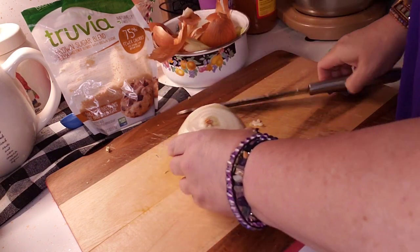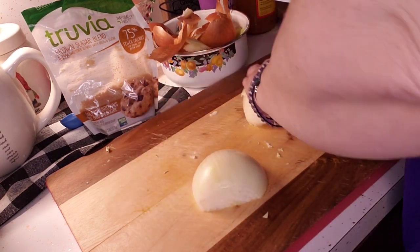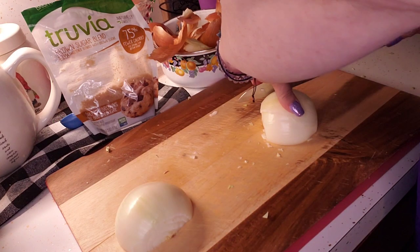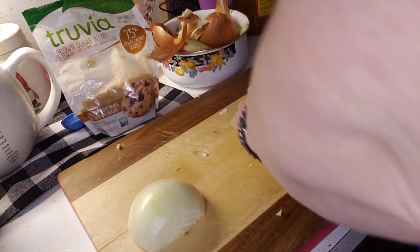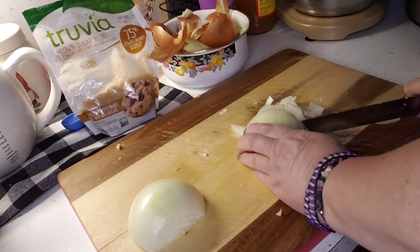The recipe said cook this in a crock pot for six hours but didn't say low or high. So I'm going to start on high and then come back this afternoon after I get home, look at it, stir it, and maybe turn it on low — because I'm not planning on eating until probably around seven o'clock tonight.